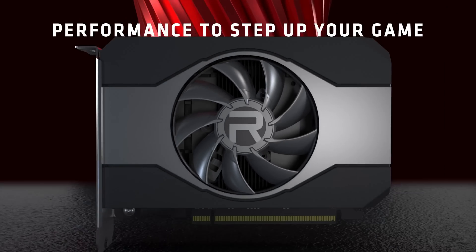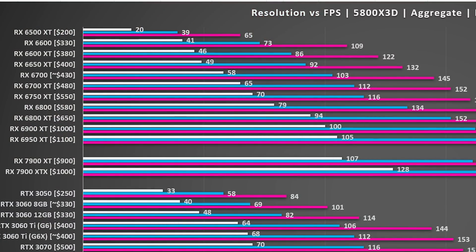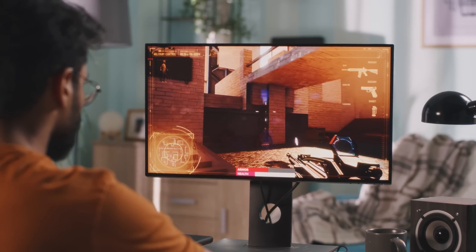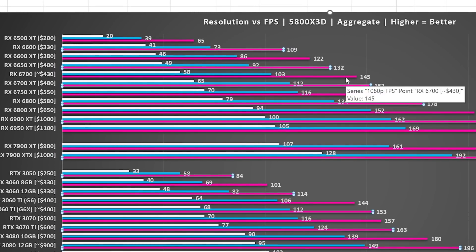You'll be able to play most games at that resolution at that frame rate. For example, the RX 6500 XT will be able to deliver about 65 frames per second at 1080p across our test suite. But if you want to achieve more than that — say you have a high refresh monitor running 144Hz — you're realistically going to want to target about 144 frames per second, and you'd then want to be stepping up to the RX 6700, providing on average 145 frames per second in our test suite.